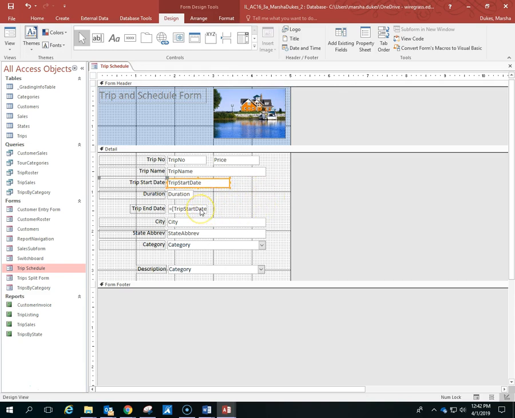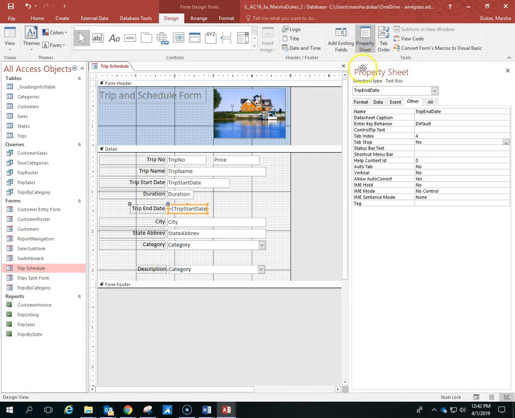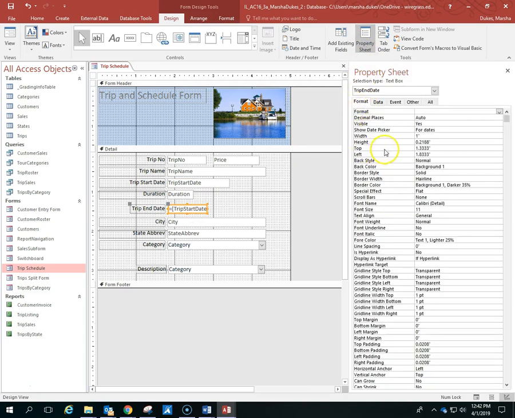Another way so that you can be more exact is you can select this calculated control, go up to the property sheet, and in the Format tab, you've got a width of 1 inch. Now you can click on the field where you want to change the trip start date, and you can adjust the width so that it is 1 inch. So now the two match.